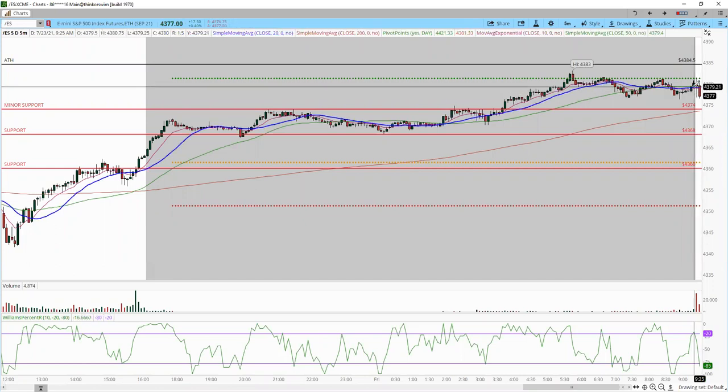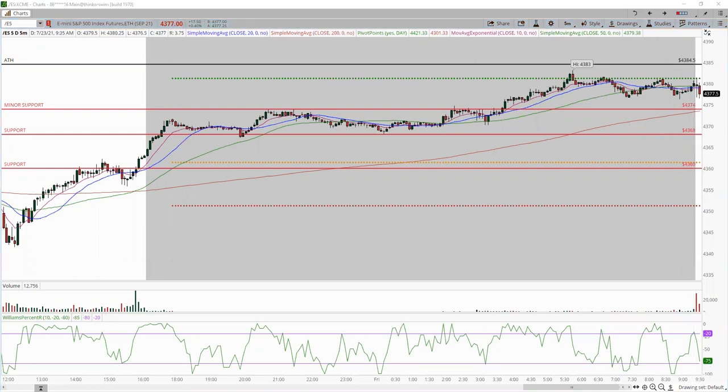We have a huge gap. So if you don't have any extended data on your charts, and if you're just watching your trading session charts, we have a huge gap. The gap fill is going to be somewhere into the 4365 to 4362, and I think that would be a really steep pullback. So we really need to hold the 74 right now. 74 is a really nice median area. We also have a 10 exponential moving average at 75 from the New York trading session charts alone. So we have a little support for the New York trading session if that's going to start to kick in.